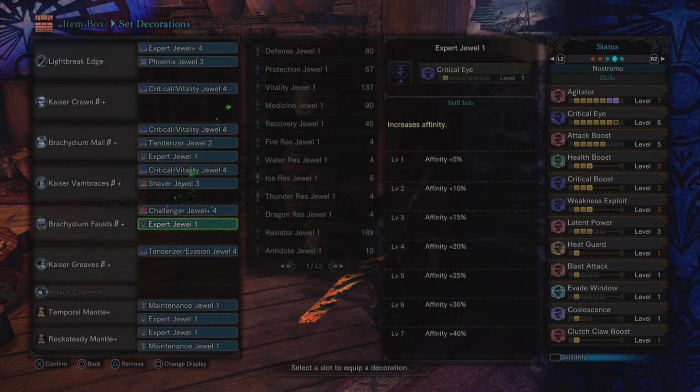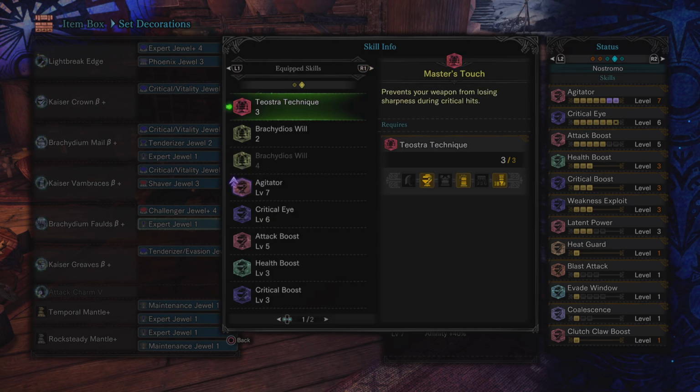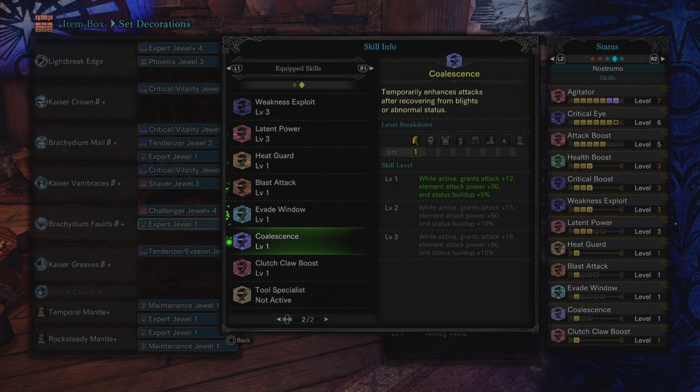1 point of coalescence, just so people are aware, I'll show you. It's an interesting skill, one of the few where the first point is the most valuable, rather than the last point of some skills where you get the extras. The first point gives you an attack boost of plus 12. It's massive. Any following points are just another plus 3 only. So good status build ups there too, so you'll get some blast out of this, and it's an excellent skill for elemental weapons. Not much room here to fit more than 1 point in, but that's okay.